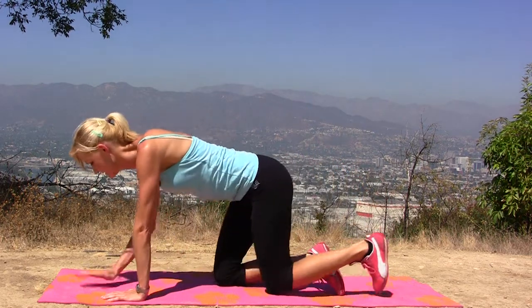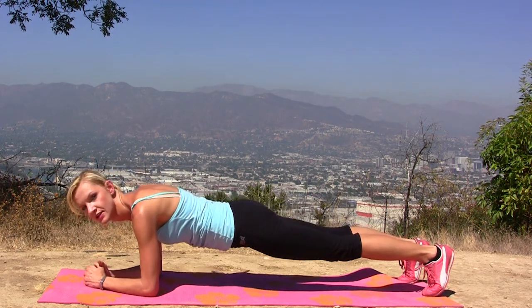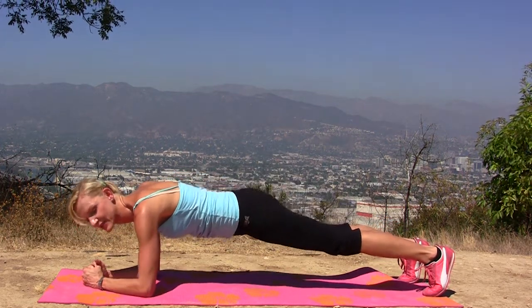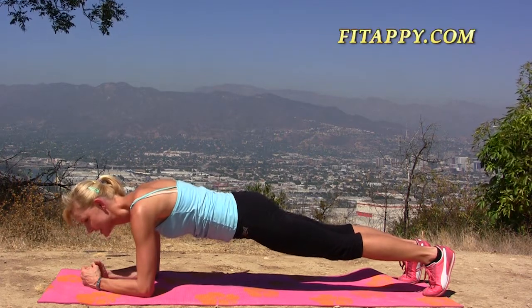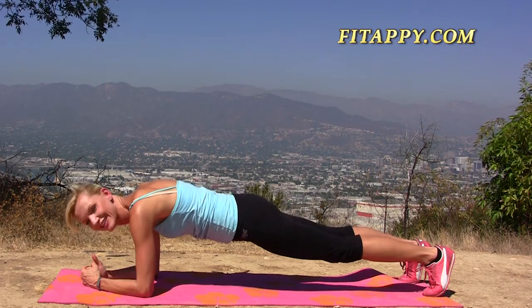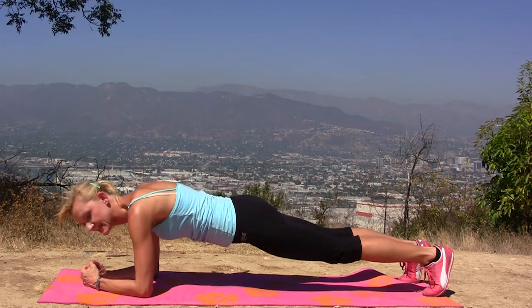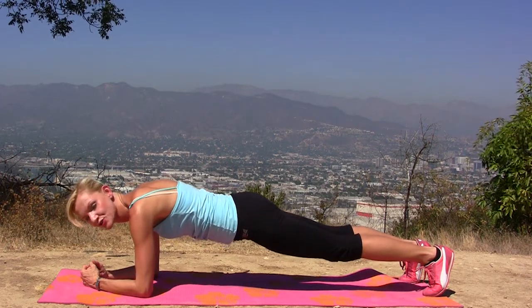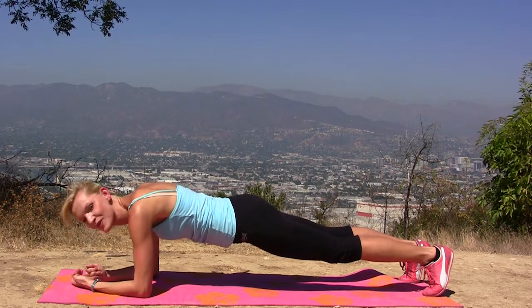We're in a plank position. You can either put your hands straight, or on the angle a little bit. So you're on the toes — let's get up and hold. Remember, don't stick your butt up, keep it down, keep it low. Don't hold the air — inhale, deep exhale. As you exhale, squeeze your stomach, let all the air out, and deep inhale. That's 30 seconds — challenge yourself and hold with me. 5 more, 4, 3, 2, 1.